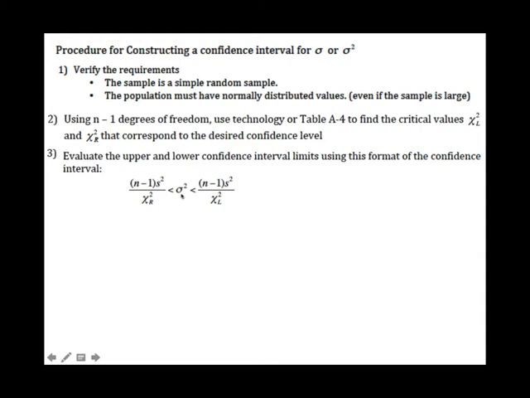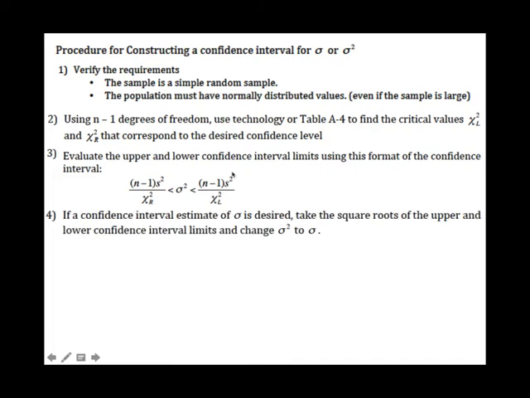And look here, this is the population variance. If you're working on the population variance, you just need to plug in on this formula. But if you're working on the population standard deviation, then you need to take the square root of both sides. And then at the end, make sure you draw the conclusion. Okay, let's try this one.